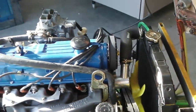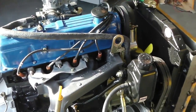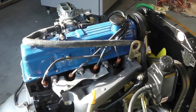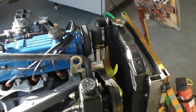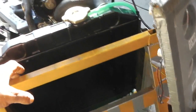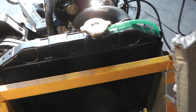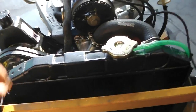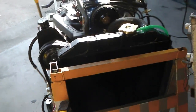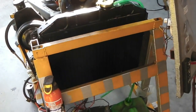Then we're going to do a sustained rev at 2000 RPM, let the cam get some bedding in done. I'm going to leave the engine idling as well, monitor the temperature. We believe that even though there's no ram air going through, the fan should be enough to keep it cool. It may require electrical assistance with the car not being in motion.